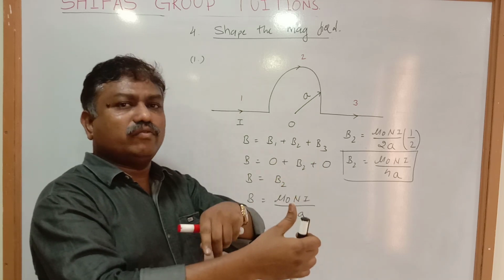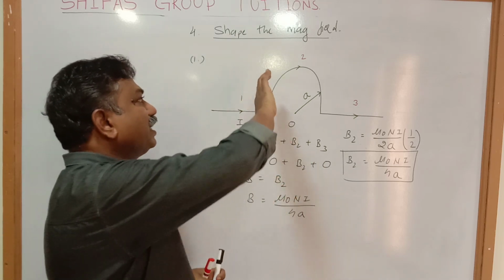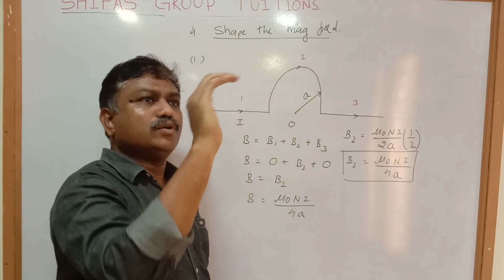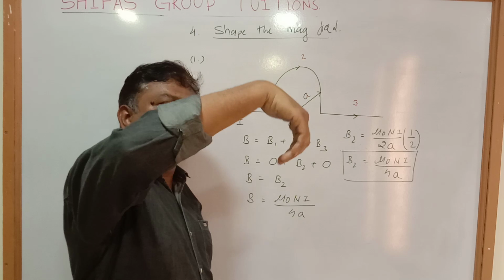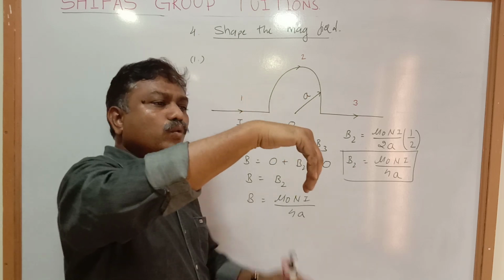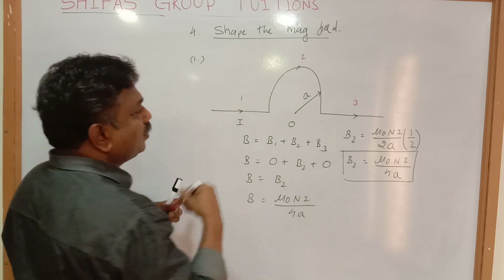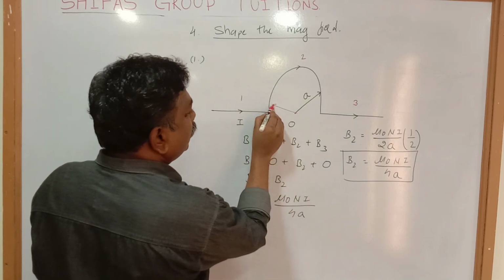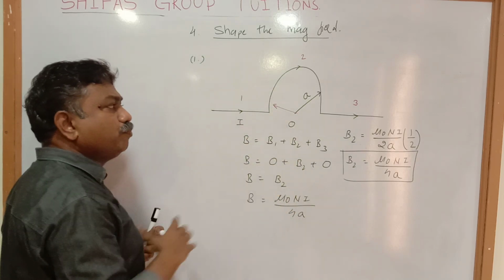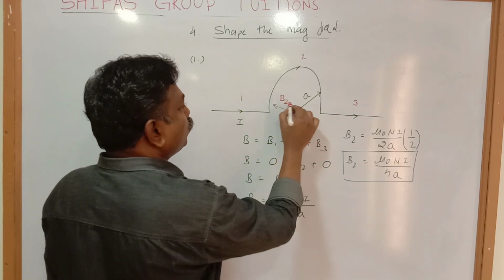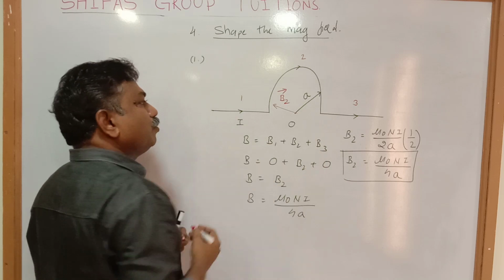Now exactly vice versa for this. Now if the current is passing in this manner, just like the circular part is like this. So if the current is passing in a circular manner, the magnetic field would be in the straight way, and that magnetic field will be inside the plane of this board, you can consider. So the direction of B2 is inside the board.